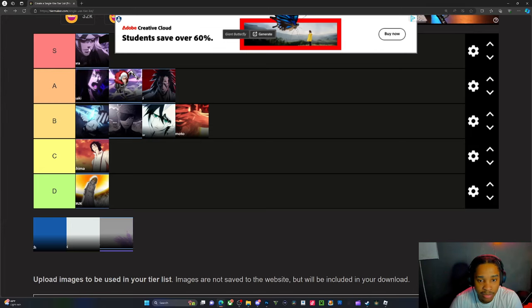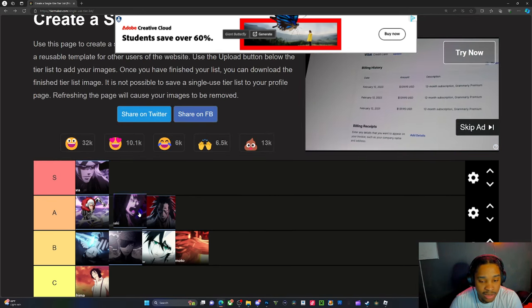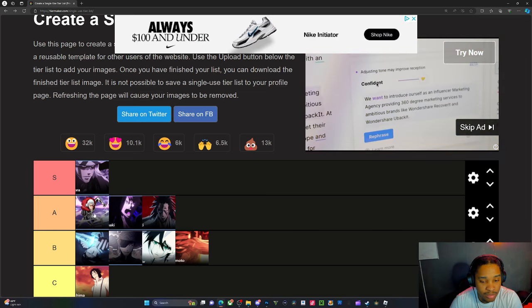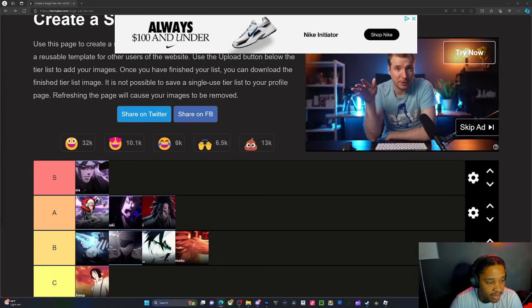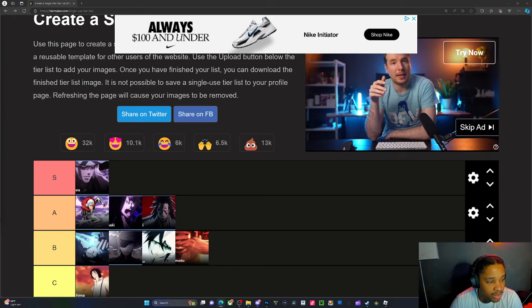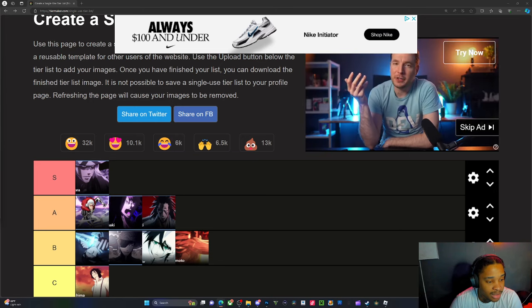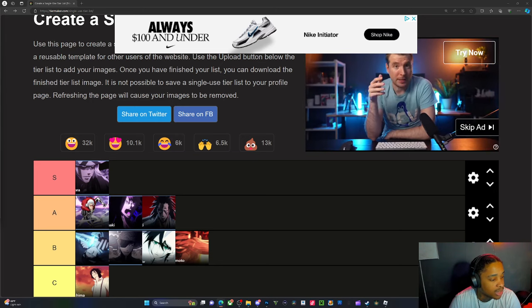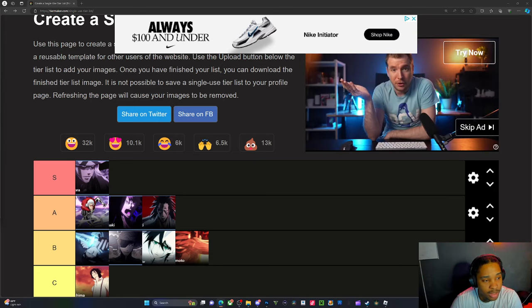I'm going to put Kurosaki around here. I don't think Kurosaki is anything crazy. Honestly, Jinjo is probably better than Kurosaki right now because of the buffs that it gives. It literally has a mode that debuffs and increases your damage also. I think they just recently nerfed it because it was too broken, but I don't think it's nerfed to the point where it's too bad and you don't have to use it. I literally just got Jinjo a few days ago on my Soul Reaper that's using Minazuki.